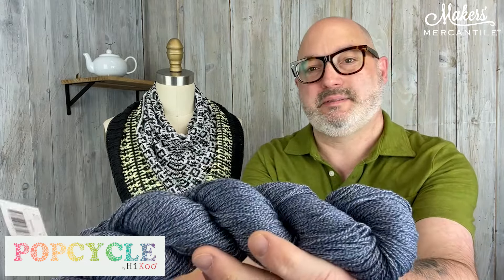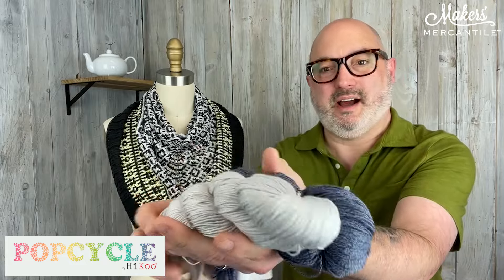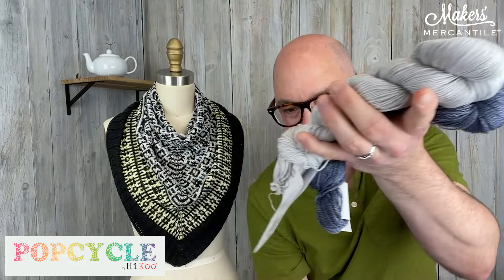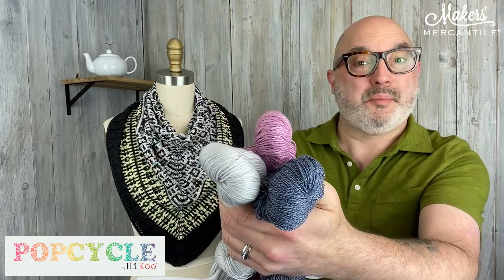I showed you the Chromatic colorway. Now I'm going to show you the other three options. This is called the Operatic colorway. Operatic uses color 3018, that's Splendid — a lovely sort of denim-y blue color. Then the two accents suggested are 3019, the silvery color, and color 3014. So those three are the Operatic colorway, and you get one hank of each of those, the needle, and the pattern.